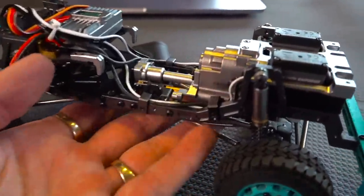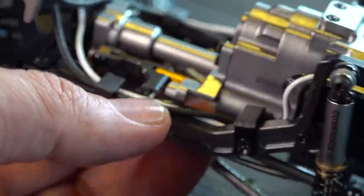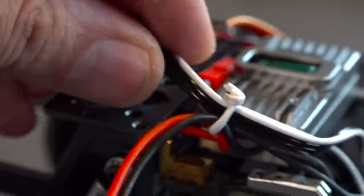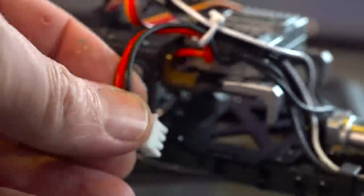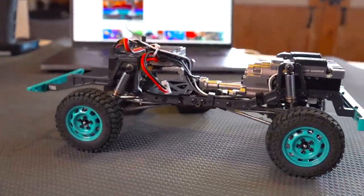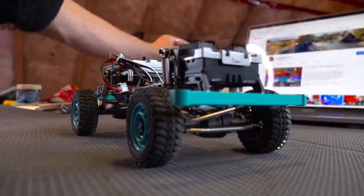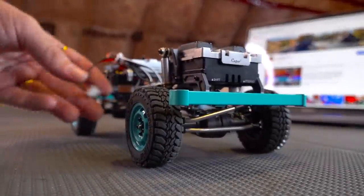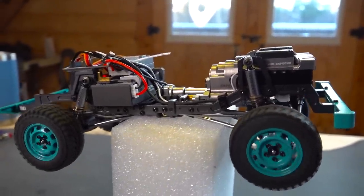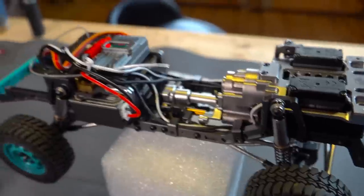And that's exactly what I did on mine. I took the wire routing guides - all of this is metal, guys, all of it. The wiring goes underneath, off to the side, then up with just a quick little twist tie for me. This could get so much neater, I totally get that. Here's where the battery slides in and plugs in right there. I want to give you guys a listen to this crawler because it is absolutely phenomenally quiet. Let's turn on the radio - went with a FlySky radio. Just one time with the shifter - I just want to have it lifted up. There it is.